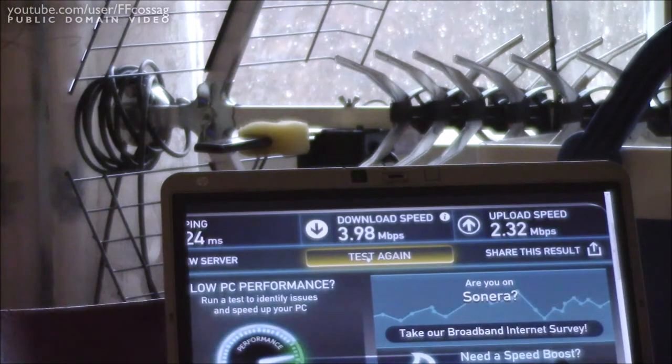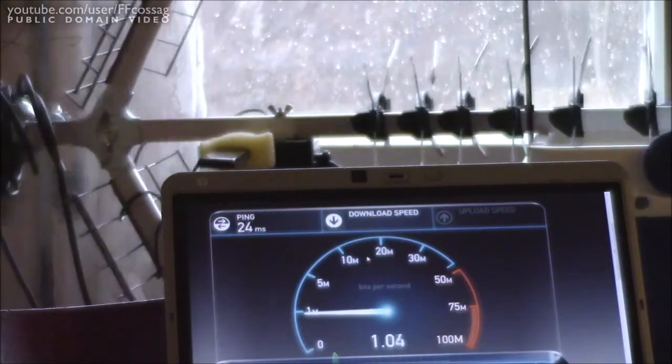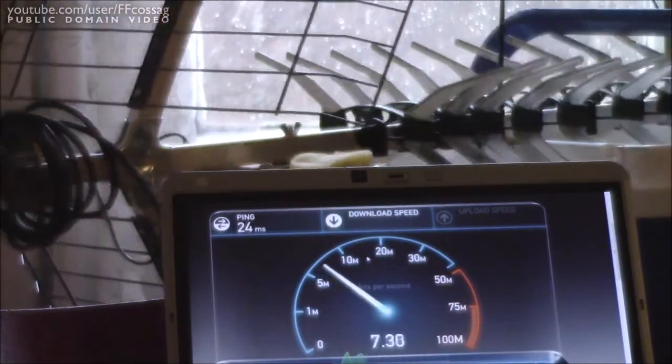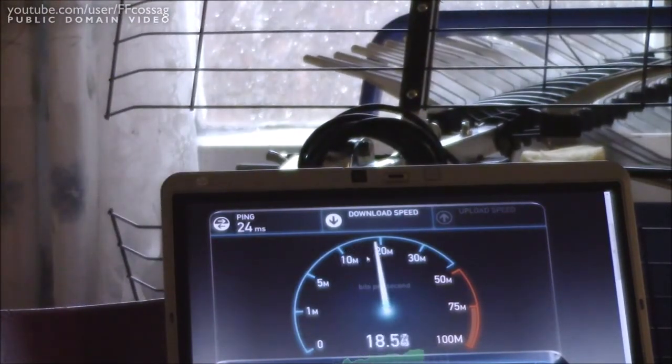In fact, I think we might even be able to see the results live if we start a test and rotate the antenna during it. Now, if that's not a testament, I don't know what is.